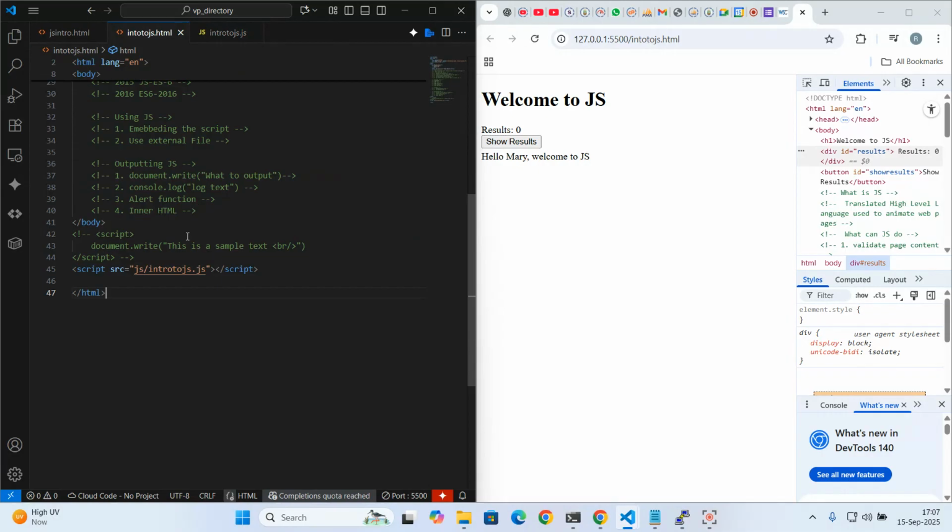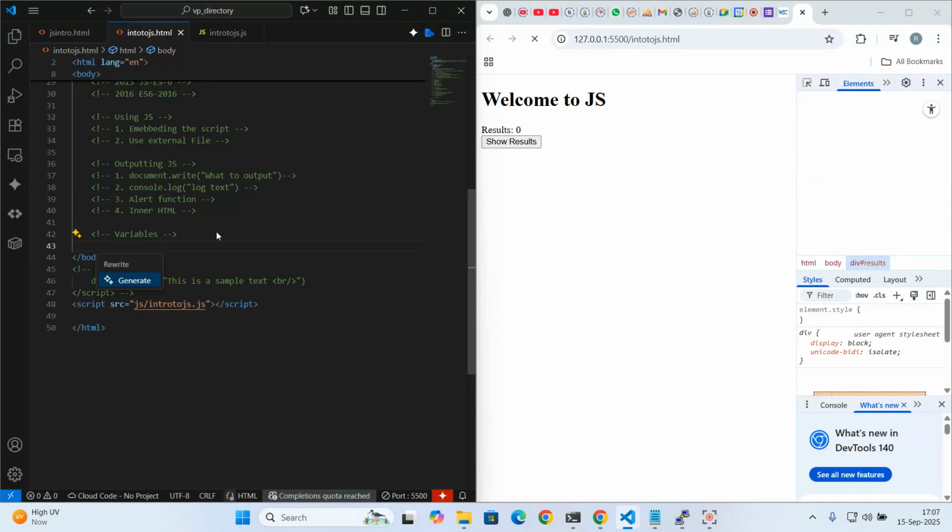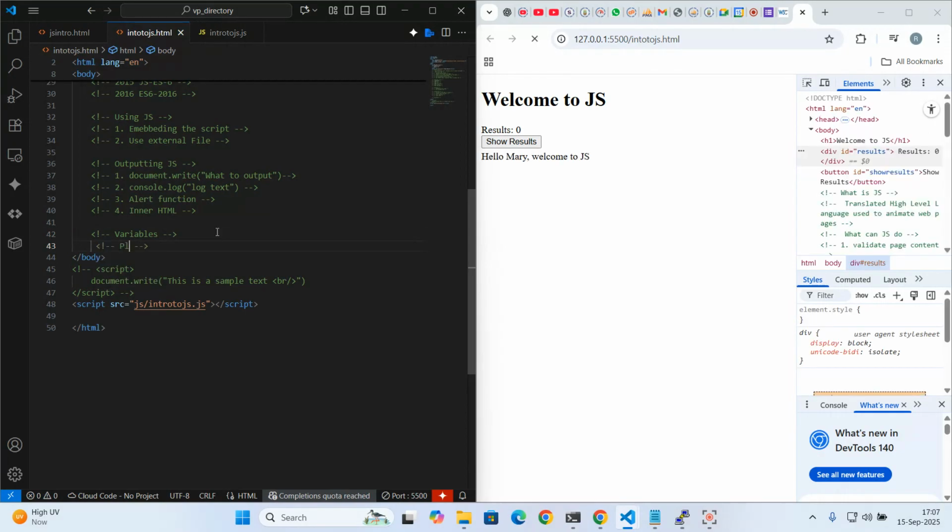So what are variables? Variables by definition are what we refer to as placeholders reserved in memory for holding working values. So at some point you have to store some variables by reserving some memory location. Remember, a computer is designed, I believe you have looked at the von Neumann architecture.